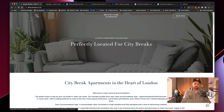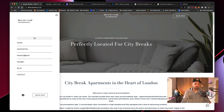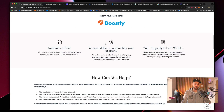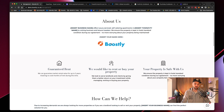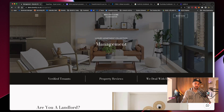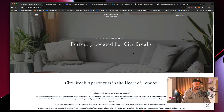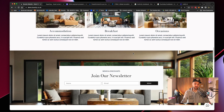For those of you that have got management companies, we've also got a management page as part of this site. So if you're looking to establish trust, establish a brand — something that you can put in front of a landlord or a real estate company to showcase who you are — we've got a management page where you just swap out the images, swap out the text, personalize it and off you go. Say you're chatting to somebody in a supermarket and you find out they're contractors or business people — you can send them that website and be confident it's going to showcase who you are and establish that trust.